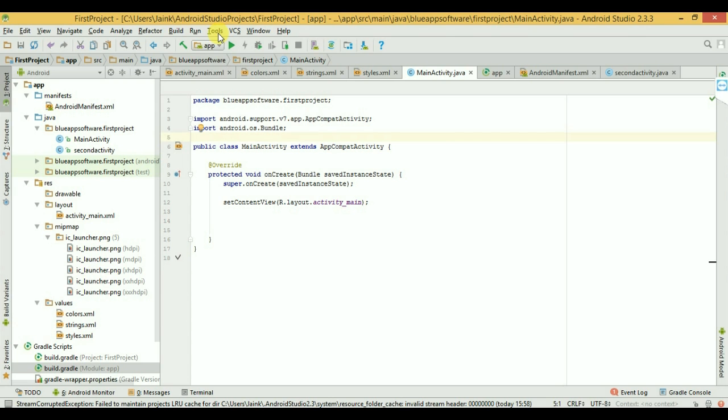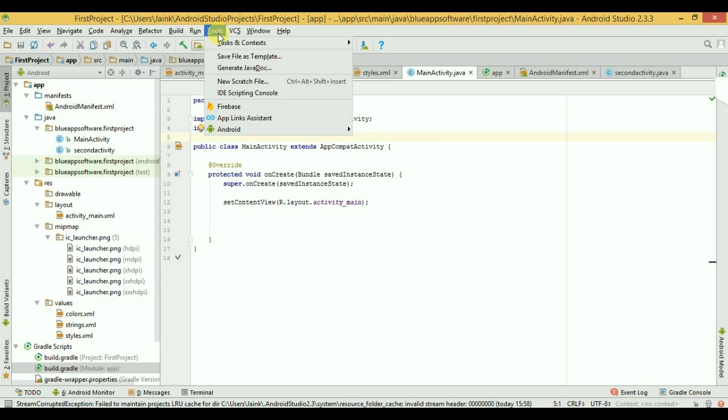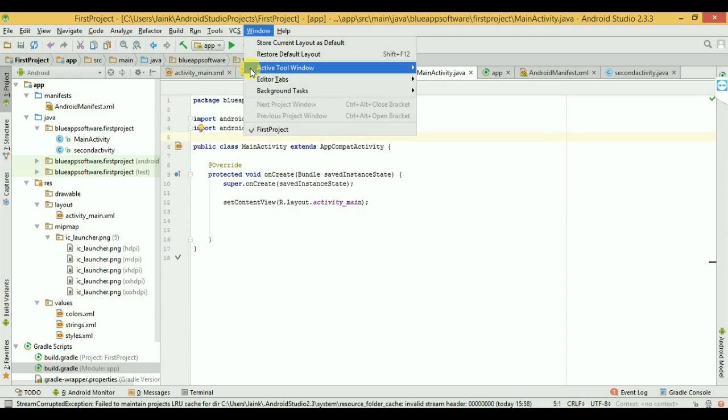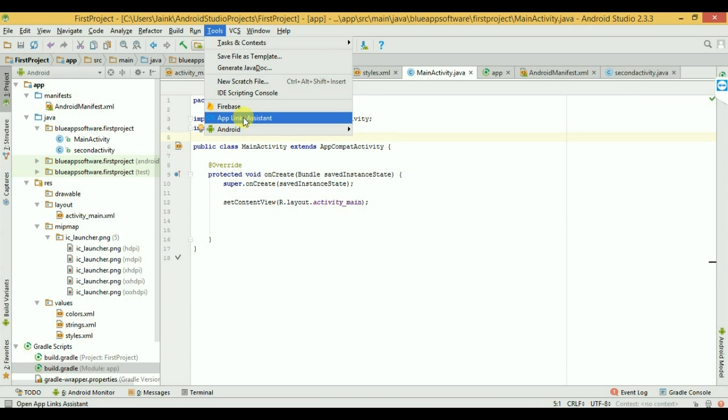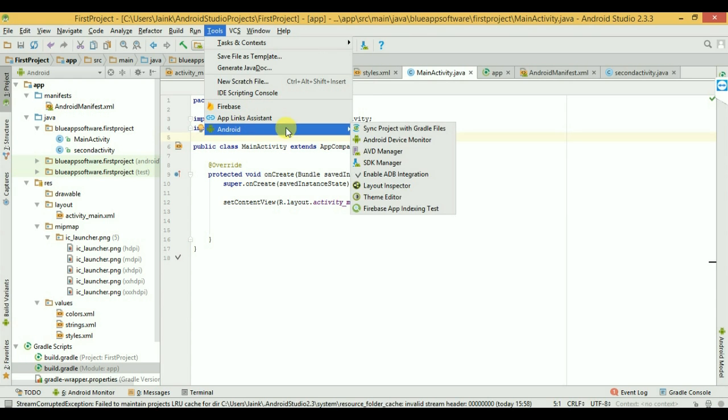So what you have to do is, you will see a red R. So the color of this R becomes red, right now it is black, or you will see a red line there. Okay, so many lines if there is an error. So what you have to do, you have to go there and click on rebuild.